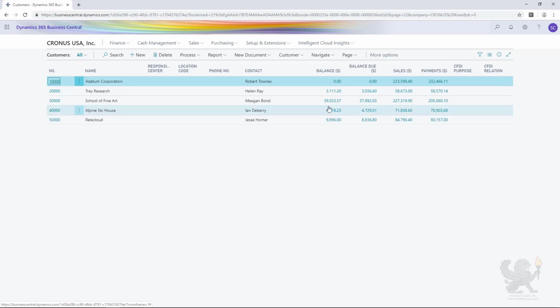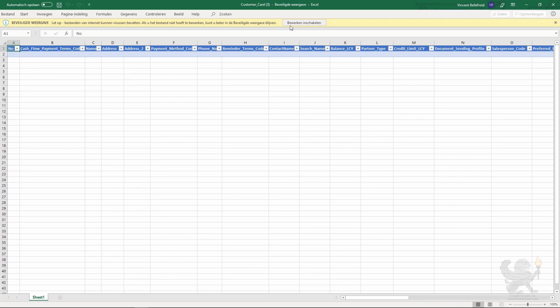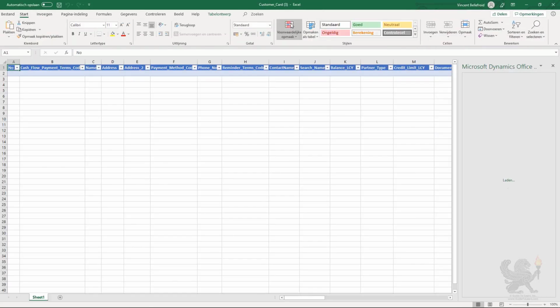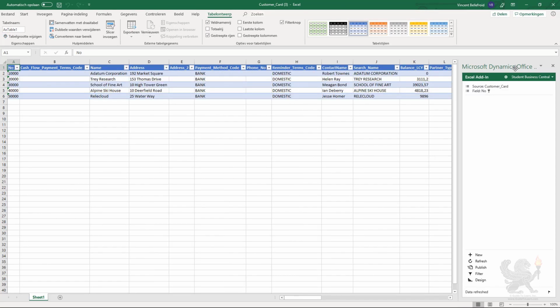And therefore, you can use the Edit in Excel feature, which you can find under Page and then Edit in Excel. When you click on it, Excel will open. You need to confirm that you want to edit information. Then the Dynamics Office 365 add-in for Office will start. And the first time you just need to make sure that you're logged on with the right user ID, but everything goes smoothly by itself. So what we can do now is change data.